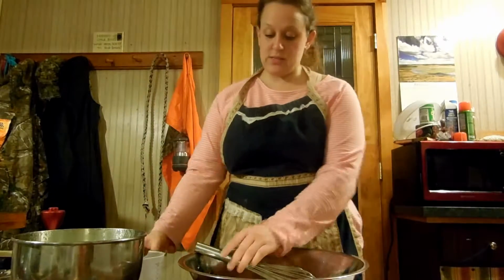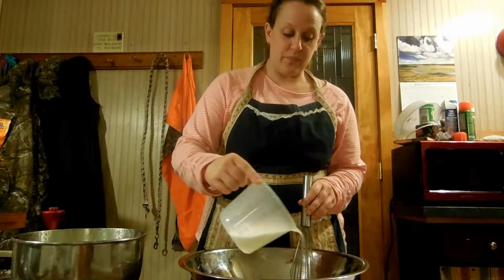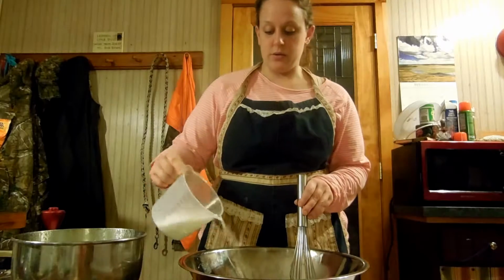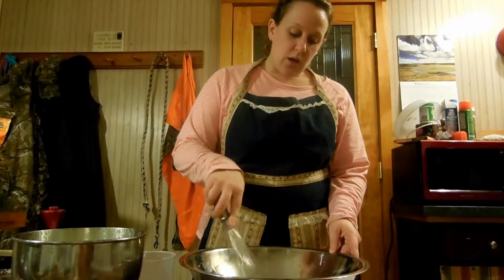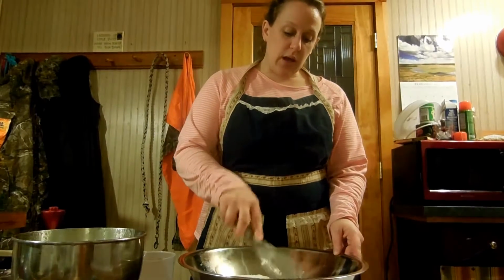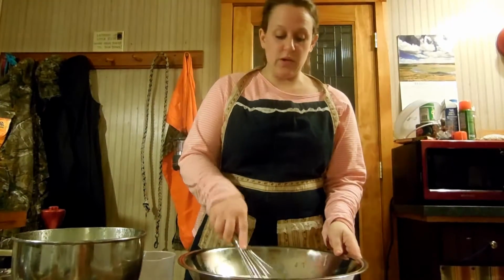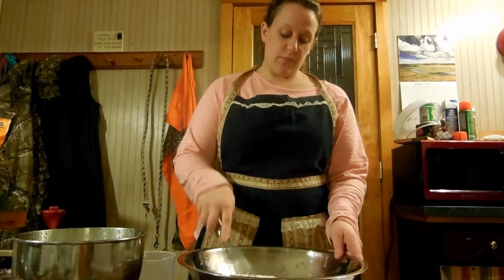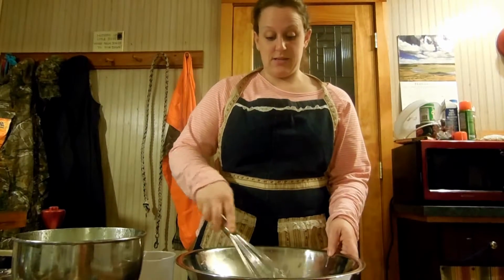Because I'm using the vanilla essential oils, that will turn your soap a tan color. So that really can't be helped too much. So with the lye on your goat's milk soap, you want to do it slow enough so it won't scorch or turn your milk a different color. It'll probably take you a good 10 to 15 minutes.